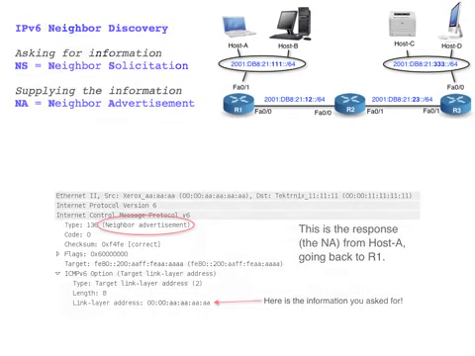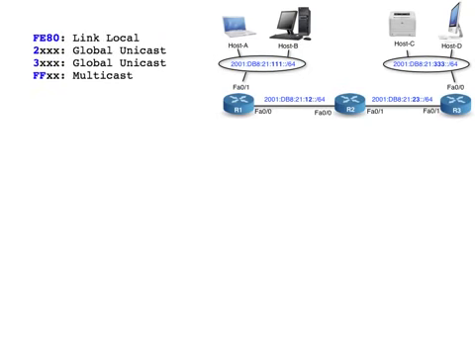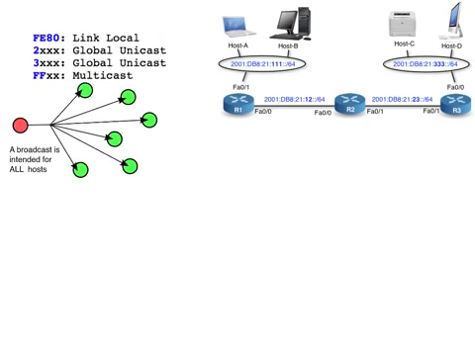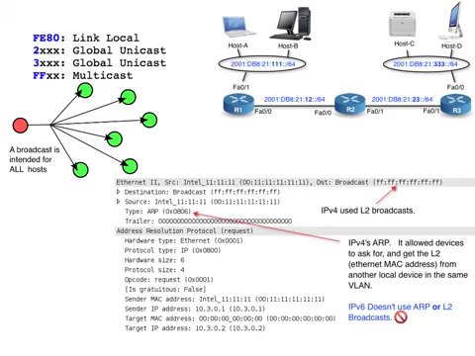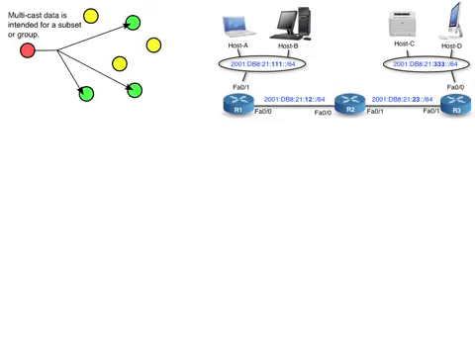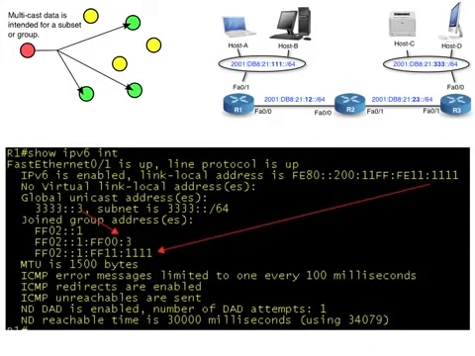The second piece is multicast. Multicast is really simple. It's not broadcast. A broadcast would be all devices. In IPv4, we had broadcasts. It was the all ones layer 2 address. In IPv6, we do not have broadcast anymore. Instead, we're going to have devices join multicast groups. Specifically, they're going to join FF02::1 if they're speaking IPv6 at all, and they're also going to join the solicited node multicast group, which is matching the last 24 bits for any IPv6 addresses that they have configured. And that includes EUI64 addresses and or link local addresses. That would all fit in.